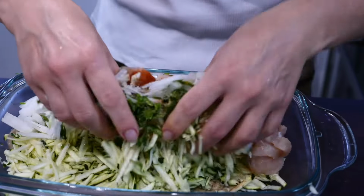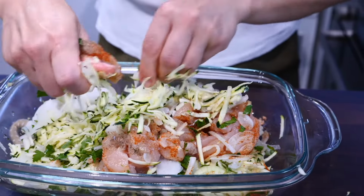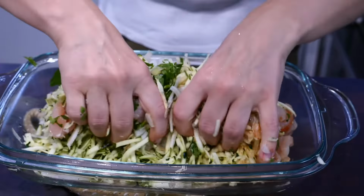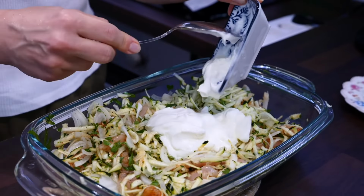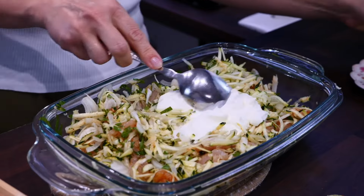Now mix everything together with the spices and onion. So look closely, just finely chop the fresh onion like this, carefully, and then thoroughly mix everything together very well so it gradually becomes a bit more uniform in texture. Add 3 heaping tablespoons of sour cream. Any fat content will do. Just use whatever sour cream you have at home.